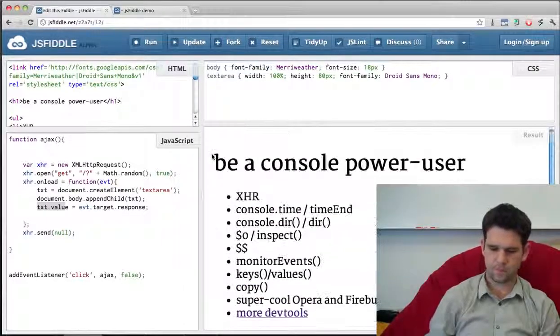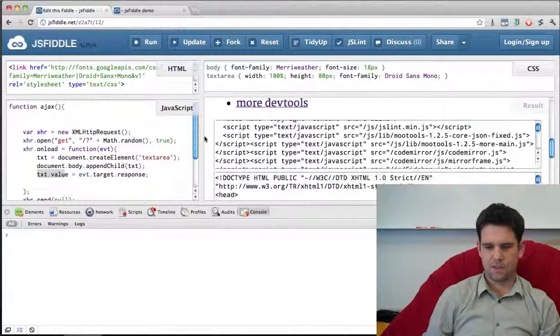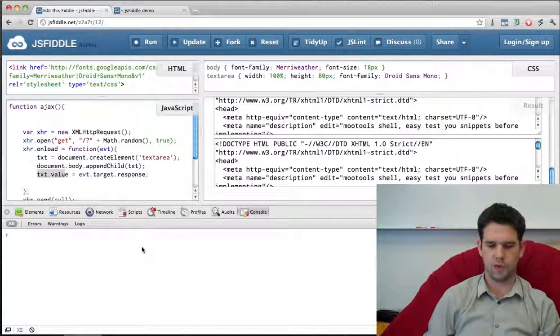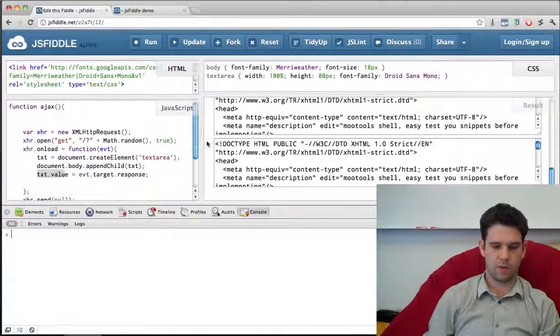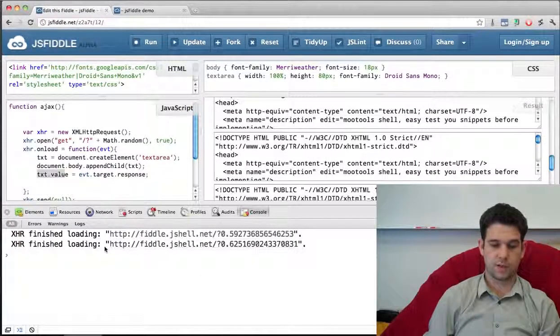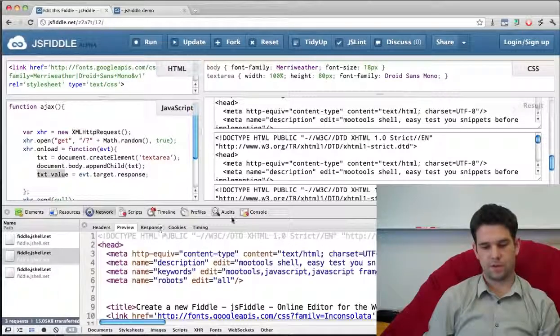It's good. But sometimes, you'll be doing this, and you'll expect this to show up in the console, and by default, it doesn't show up in the Chrome DevTools. You can right-click and turn on XHR logging. And so now, when I have that on, all those XHRs are logged to the console, and I can go over to network and figure out exactly the details of those requests.